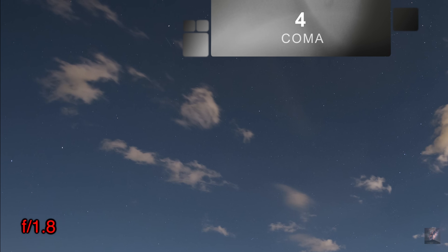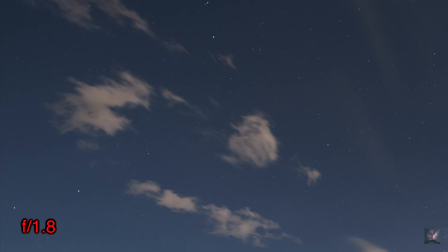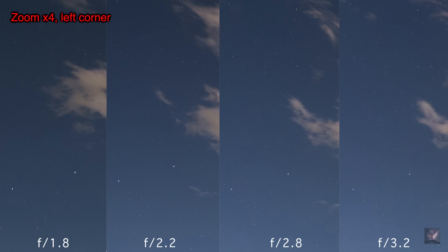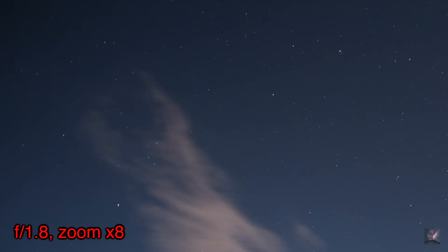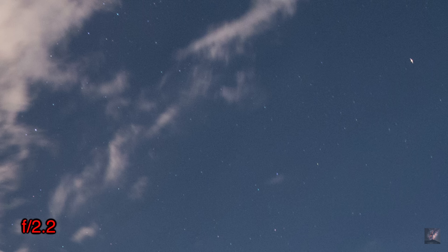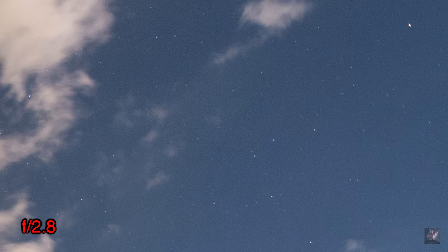Coma is the feature that remained with a question mark, as some Sigma lenses are known to have accentuated coma in the corners while shooting wide open. Too heavy coma can create disturbing cross shapes in the edges of the picture. At f/1.8, this lens has some coma, but I am amazed by how almost invisible it is — you need a keen eye or to zoom in to really notice it. It's excellent news for timelapse photography, and Sigma has really made efforts compared to the 24mm f/1.4 to reduce the coma. Stop down to f/2.2 to have coma divided by 2, and f/2.8 to see it completely removed. This is also excellent news for astro panoramas, as you can really start stitching your picture at f/2.8, which you couldn't before with a regular 14mm f/2.8.